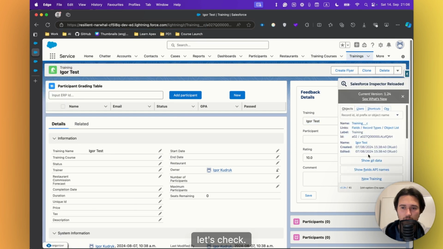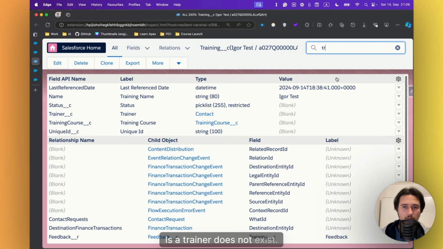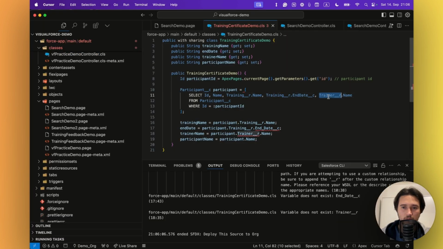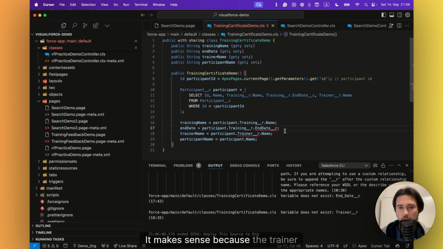All right, let's check. Is it that trainer does not exist? It should be trainer. Ah, of course. Yes, it makes sense because the trainer. No. Wait, trainer.name. That should be right.